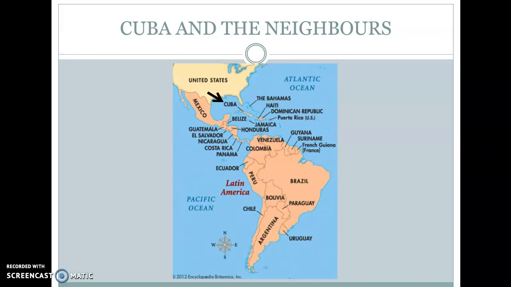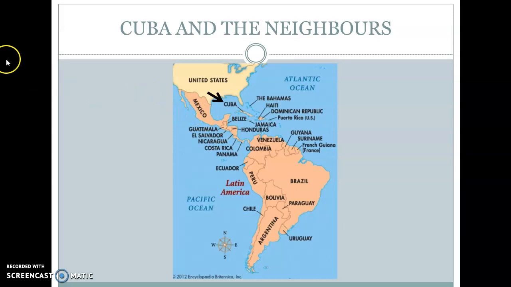And in 1959, Cuba actually becomes communist. This completely freaks out America because they can't have a communist country that is so very close to their borders. They are worried, as I said before, about the Red Scare, the spread of communism. They don't want communism to spread into the United States of America. So the minute they hear that Cuba has become communist, they start panicking. They start thinking, what can they do to get rid of this communist Cuba?